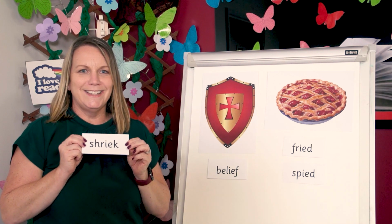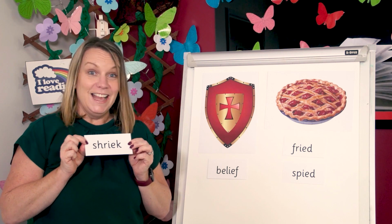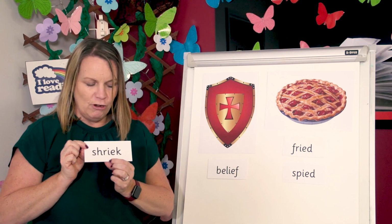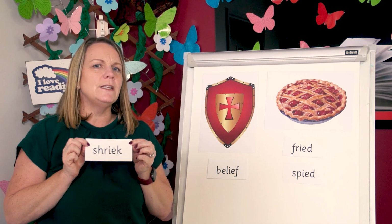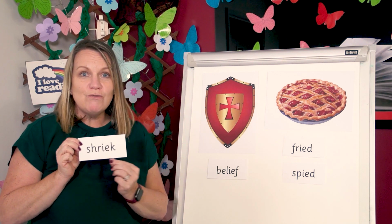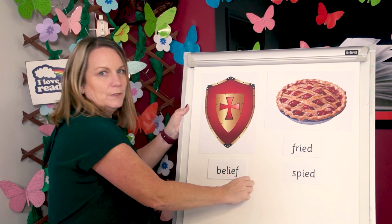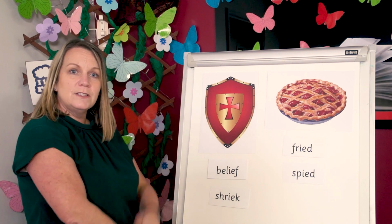Read the word. E or I? Help me work it out. Is it sh-r-e-k or sh-r-i-k? Tell me, what do you think? Where should I put it? Yes, it's shriek. Shriek has the E sound. So I'm going to pop it here under the shield. Well done, children. We have sorted all of the words.